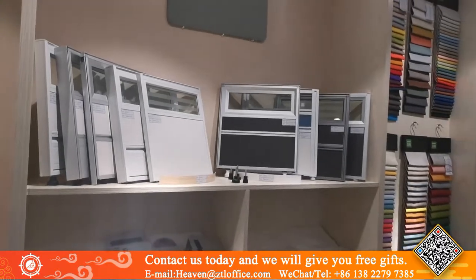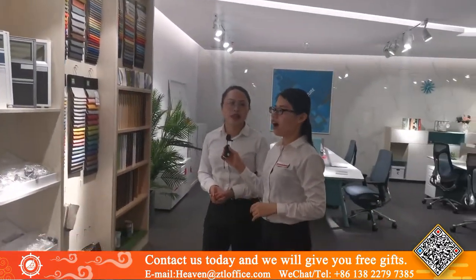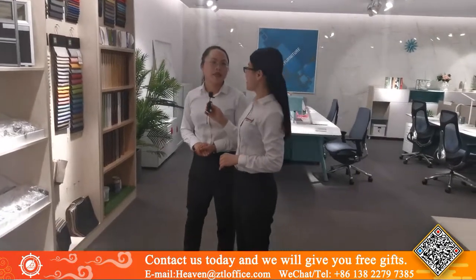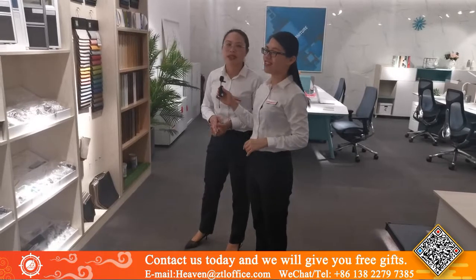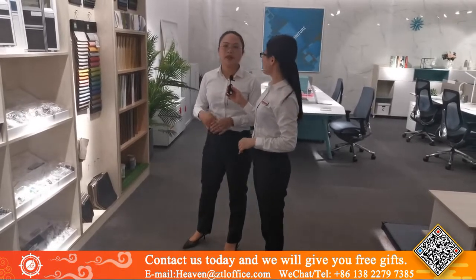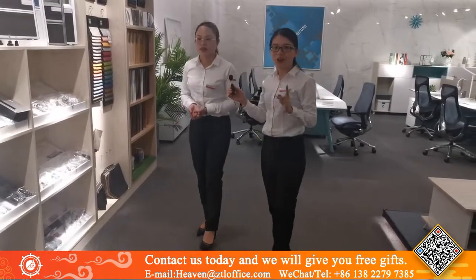If their office space is very large, they may need 80 mm or 60 mm to pass the wiring. The high partition can pass a lot of wiring, which makes their office space cleaner. And also for this, the high partition.